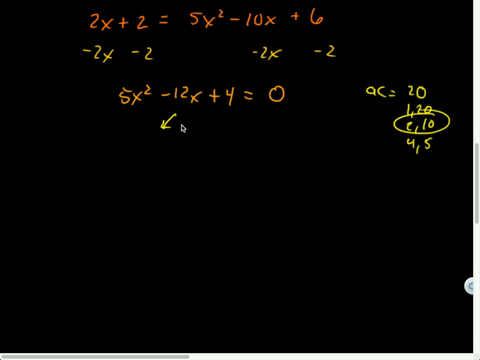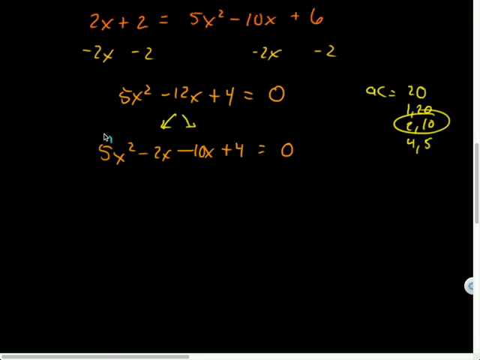So I'll split the b term into two like terms whose coefficients are the factors we just found. So, what are the signs of this going to be? Negative, negative. They had to multiply to be positive, right? Over here, this was a positive 20. So their signs were the same, yet they add to be a negative, so I can't add two positive numbers to get a negative. That wouldn't work out.